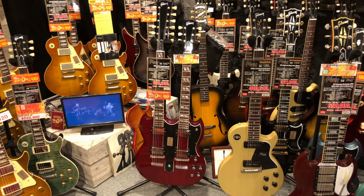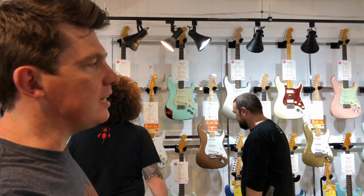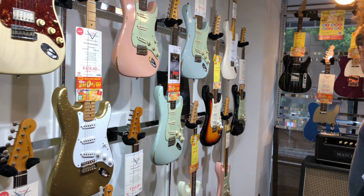SG Double-Neck. I would absolutely love this. Which one? The SG Double-Neck. Walked into the Fender floor. You've got SRV on the telly. And over there is my guitar. Two of my guitars. Is that the Mick Taylor signature model?